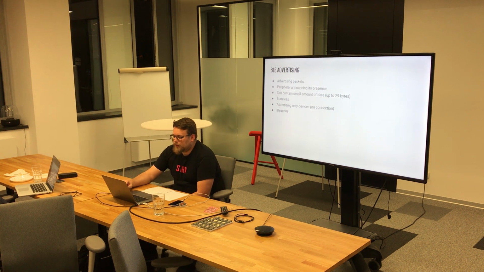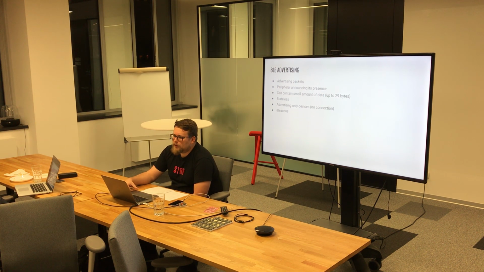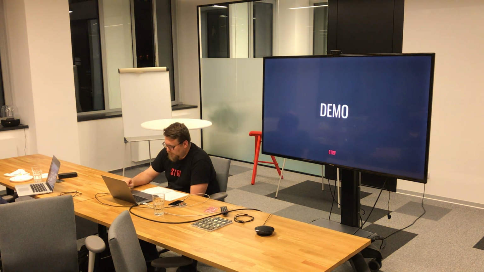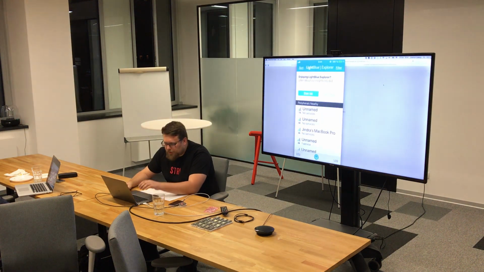And this is exactly the technology that is used by iBeacons, for example, which is a fancy name for a specific format of an advertising packet that Apple has devised. And we can actually catch iBeacons and work with them not with the Core Bluetooth framework, but with Core Location. So hopefully if there is time we can get also to iBeacons, but we'll see how fast we go. So right now I will show you how it works.